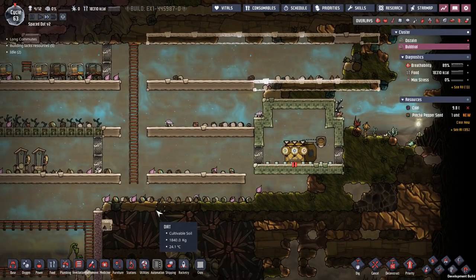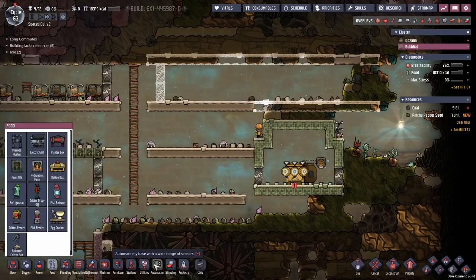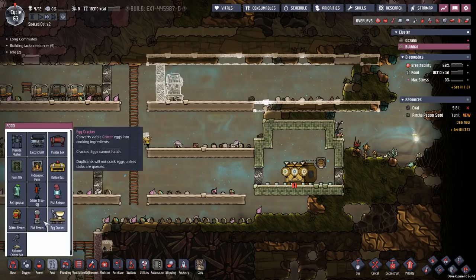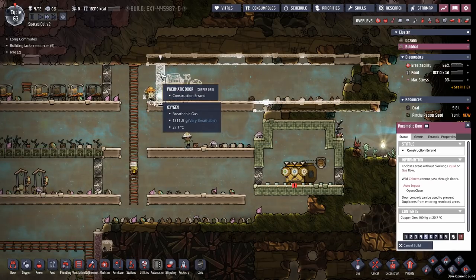Here, I'm going to start building the ranch for these. And this is the great part: you can go here and build something, and then when you come back to the other planet, they will have... This is the second time they're idle. This is a disgrace. All right.